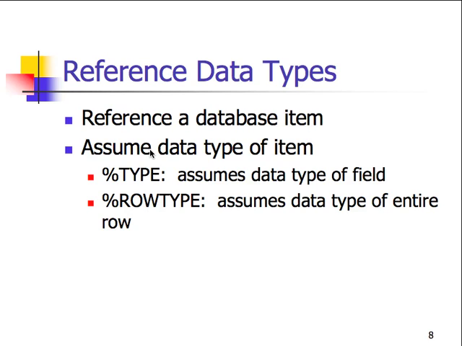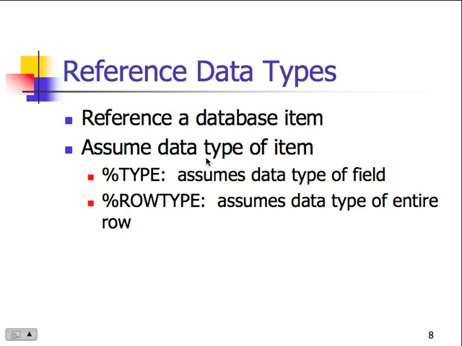Inside of the table space are each one of the different user objects or department objects, or however you have the hierarchy created. Inside of those objects you've got the views, the tables, the indexes, and all of the other things that are associated with the database object. So the whole hierarchy is actually pretty nice. And so if you use PL/SQL, you can go out and say, hey, for that user object and that table, can you tell me what the B-hacker's social security number is? And pull that information out of the table directly by using a reference. Or you can run a query and reference the query results through the cursor.